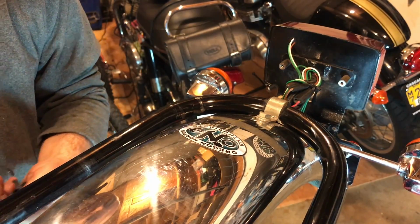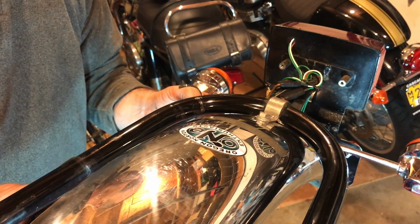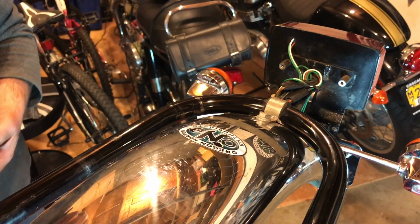Here I'm just clipping all the cable ties, and then just going to remove the bracket, and then the fender should come apart next.